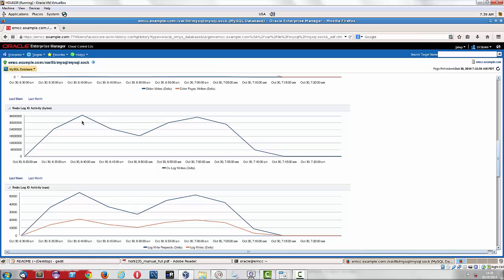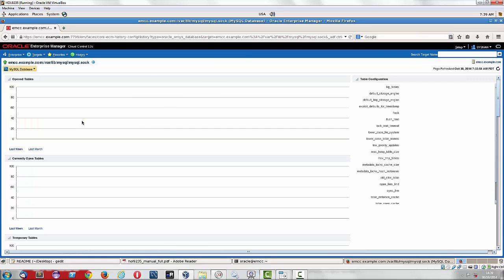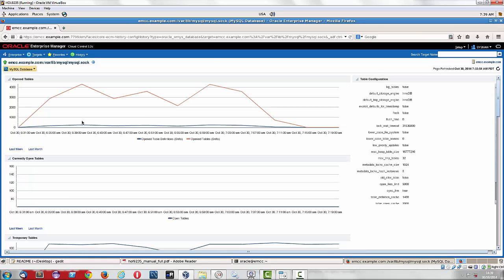Then we have tables and rows. So this more looks at how tables are being used within the MySQL instance. So you can see how many actual tables are open over some period of time. You can see that this was when we were doing benchmarking with MySQL Slap, and we opened a lot of tables and they were used, and then they finally get closed after some period of time. And the open table definitions. So table definitions are the metadata about the tables, and then the actual table handles themselves that are open.